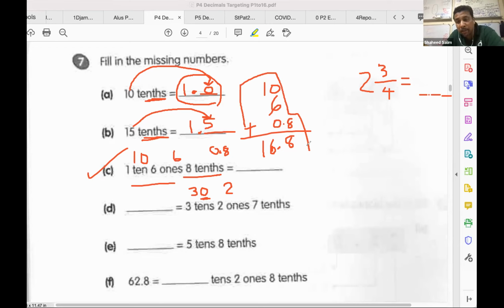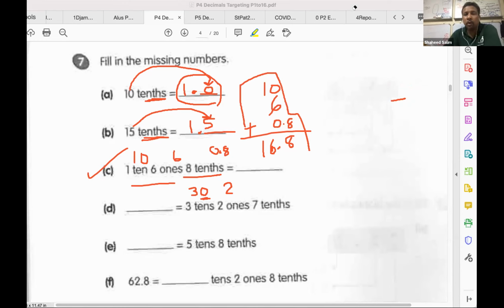Congratulations, Mr. Putra. Well done. So Putra got the answer for this, 2.75. How did he do? He changed this to 100 and times this by 25. Never mind the rest of you, I'm just telling you. Don't worry about this one, I do not want to confuse you. But that was Putra's question.